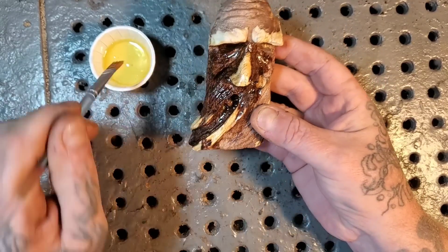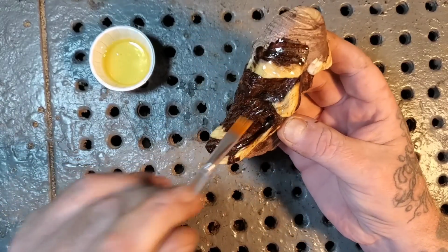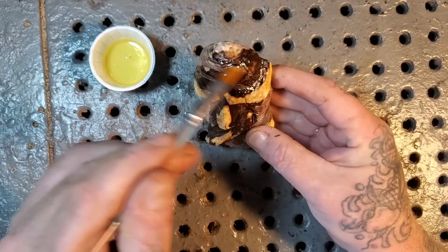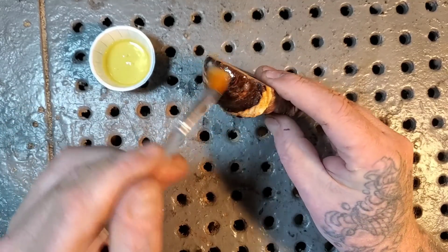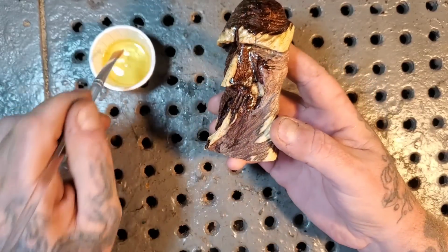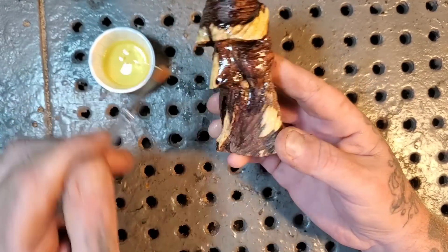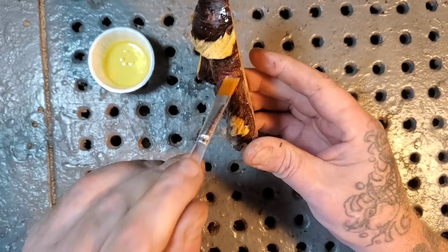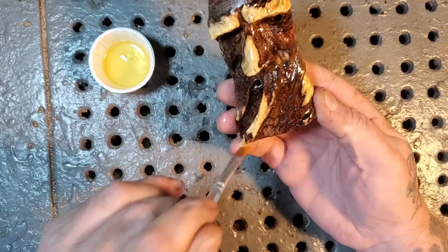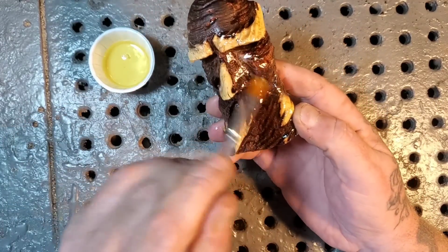Oh, all you oil people out there, saying don't use that, don't use that. Well, just keep your comments to yourself because I really don't care. This is a quick little hour carving for me, and I'm just trying to show how you can make the colors work, right? I would usually use mineral oil or linseed oil, but I don't have that around. So it is what it is. That's the bottom line.